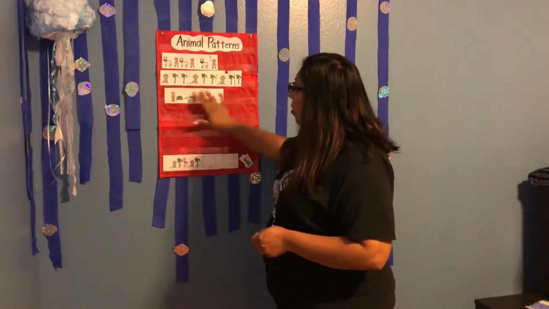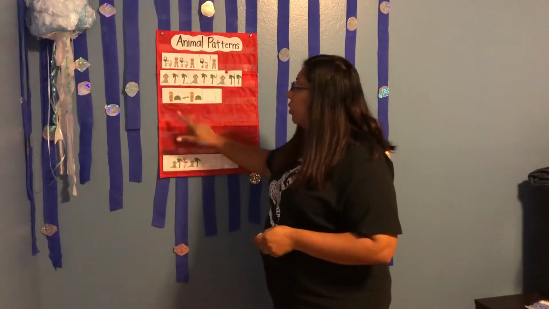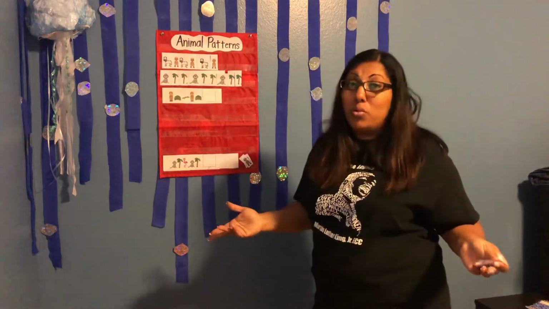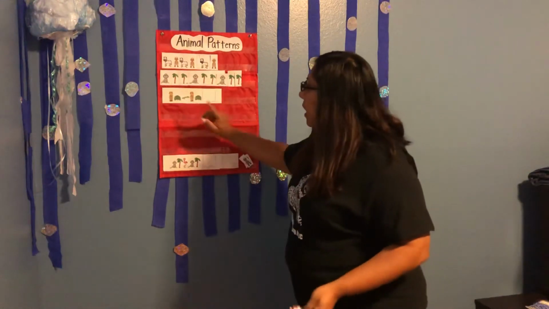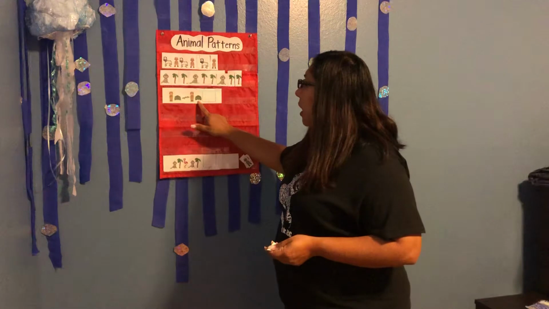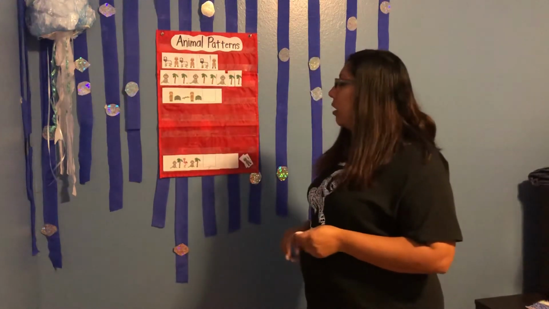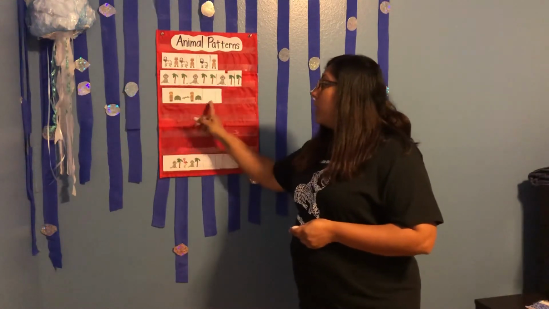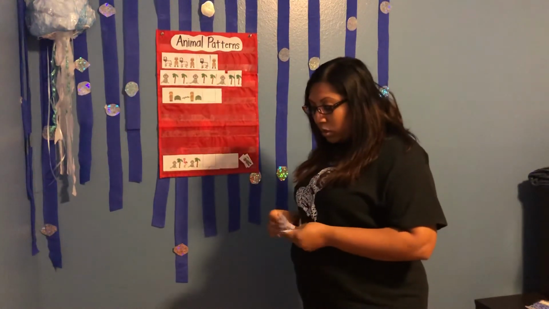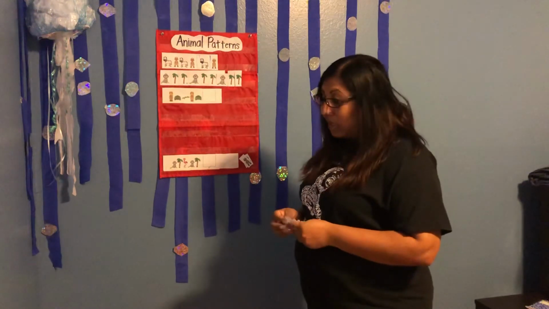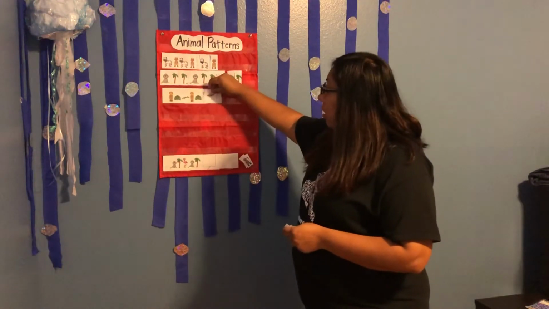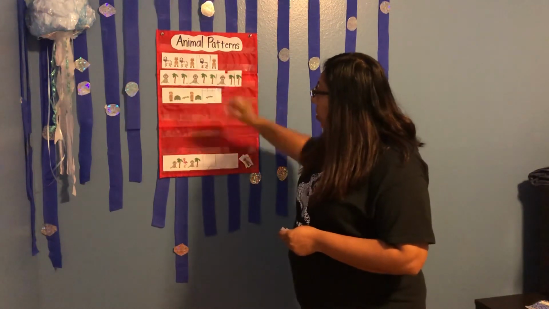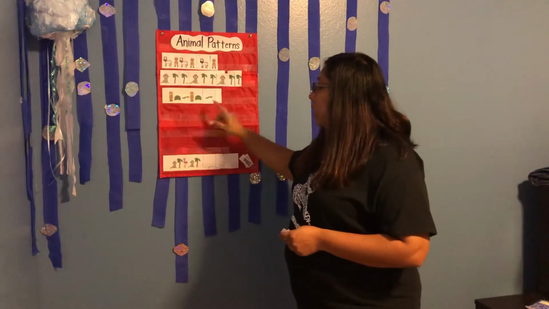The next pattern, boys and girls, we have is a zookeeper, a peacock. Have you ever seen a peacock? It has so many beautiful feathers. And a snake, zookeeper, and a peacock again. But what comes next in that pattern, boys and girls? A, B, C, A, B, and what, boys and girls? What do you think? It's a snake. Beware of those snakes, boys and girls. Let me put it right there. There you go. A, B, C pattern.